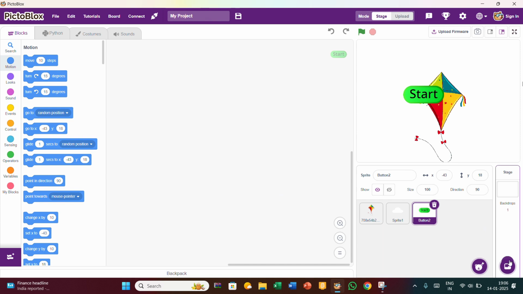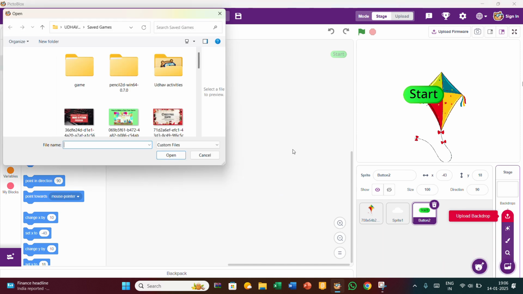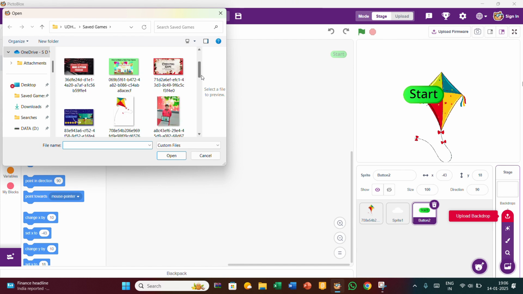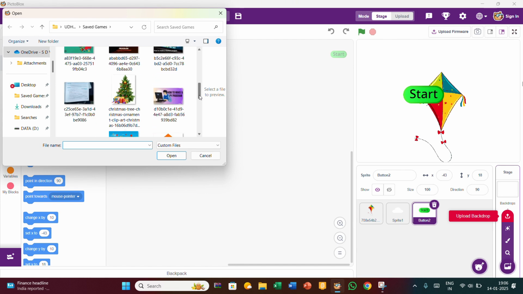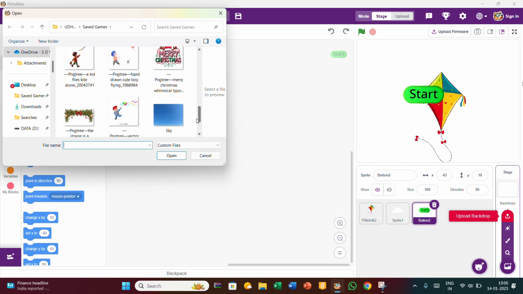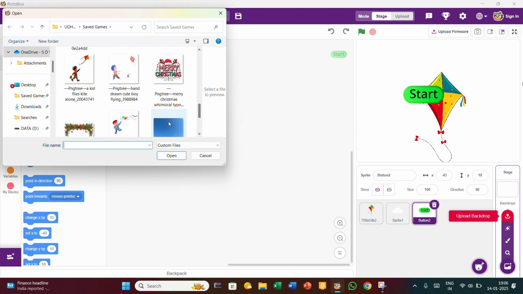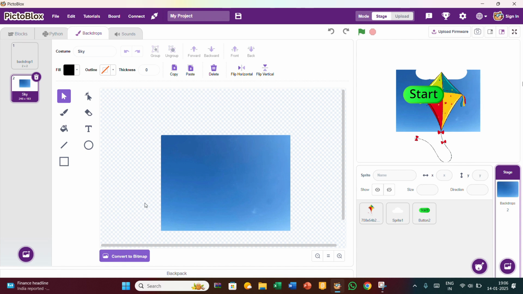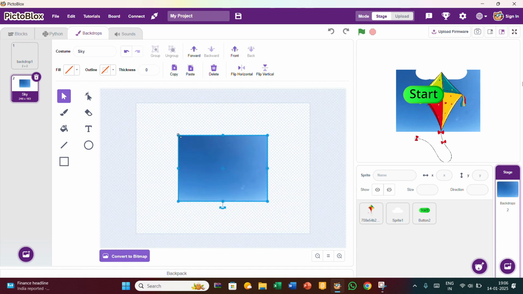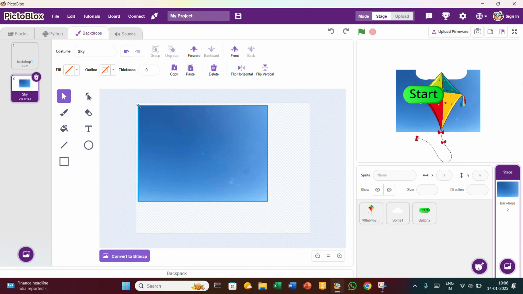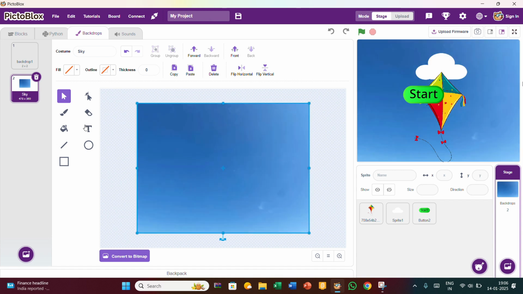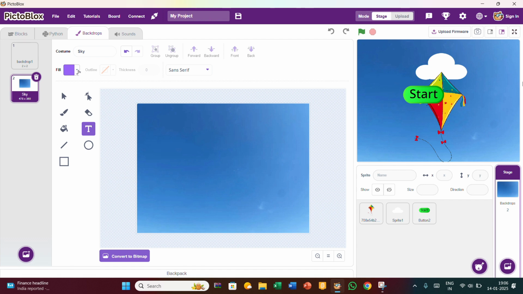Now we will take a backdrop for sky. We will convert to vector and select it, increase its size. We will type here with the red color Happy Makar Sankranti.